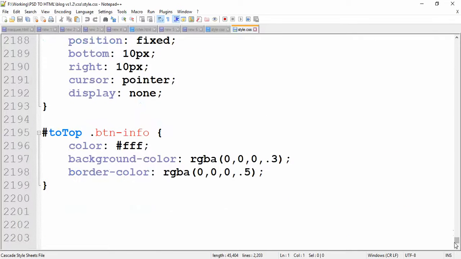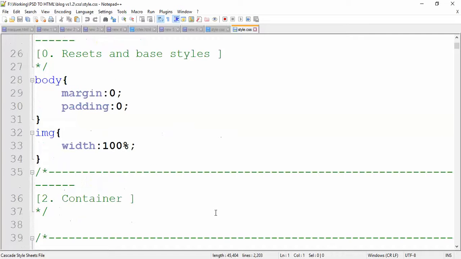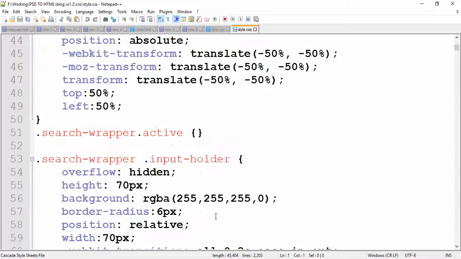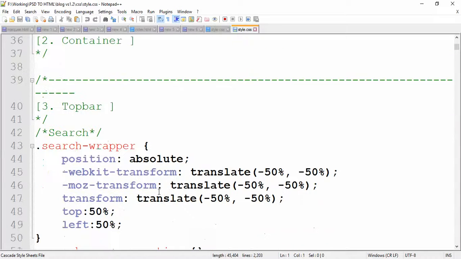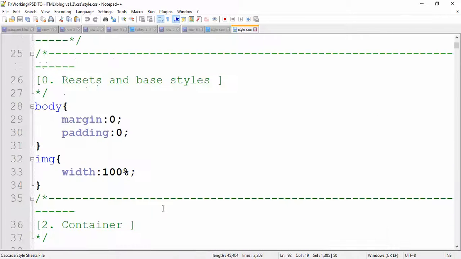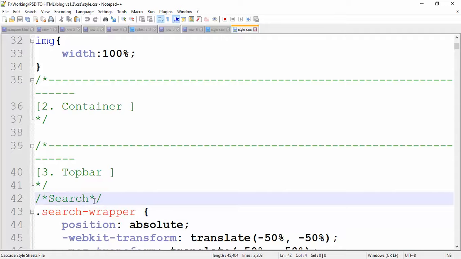So you can identify which CSS rules are used for which work. If you use comments, you can easily find the code and edit it. Like this is a comment that these codes are used for search. So I can easily understand this code is for search because we have used a comment here.